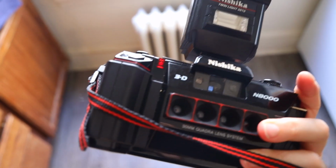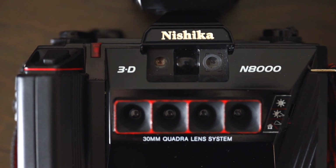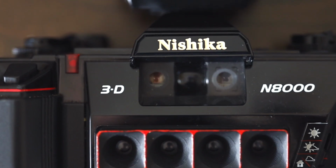So on the front of the camera, as we can see, there are 4 lenses. Those 4 lenses, like I said, all fire at the same time, but from each different angle. So it's 4 different angles, very slightly off from each other, to give you that 3D effect in the final image. Above that, we have the viewfinder, the eye, where you look through the camera to see what you're seeing. On each side of the viewfinder, you can see these little circles. That is the exposure meter, because you need to make sure that there's enough light coming into this camera so it gets properly exposed, and there is something internally in the camera.